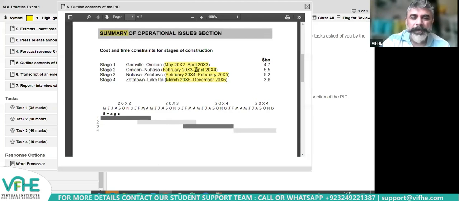Now some students are saying there is a time conflict, meaning that there are some overlapping tasks. That's all right. The stages sometimes run in parallel as well. So when this stage is about to end, work on the second stage has already started. There's nothing wrong in that, okay? There is no hard and fast rule that the stage must be 100% complete before you can start the next. There will be overlapping or parallel stages as well. That's very normal. All right. So now, can I ask you a very simple question? What is the project start date?